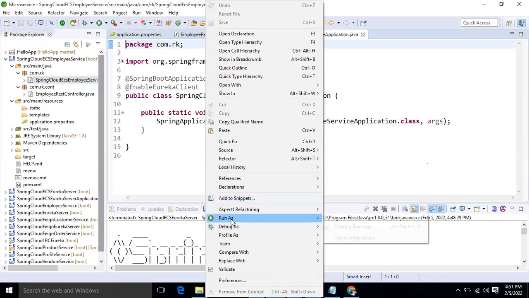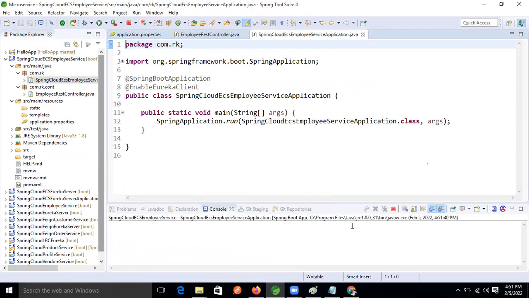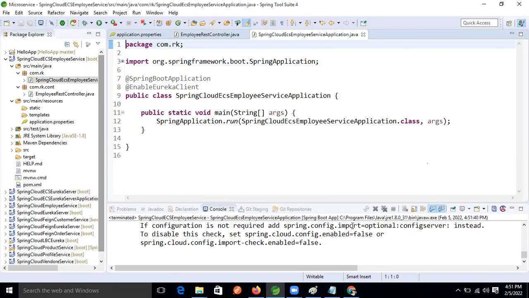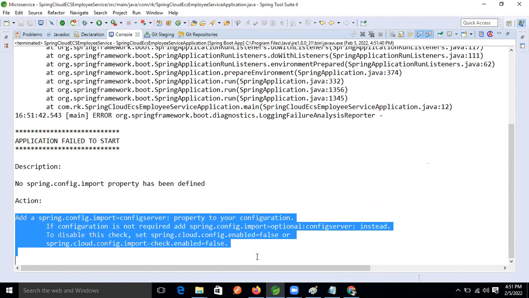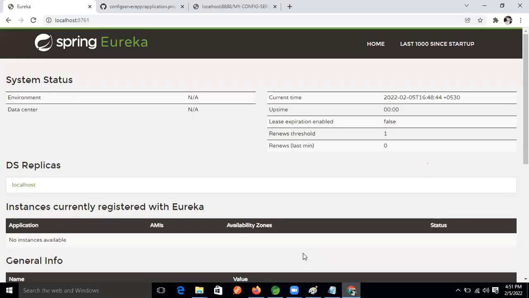Right click, run Spring Boot. One minute. This is the error because of which it is failing now. So I'm copying this. I'm googling this one, guys. Okay. Actually, this is giving the problem, right?